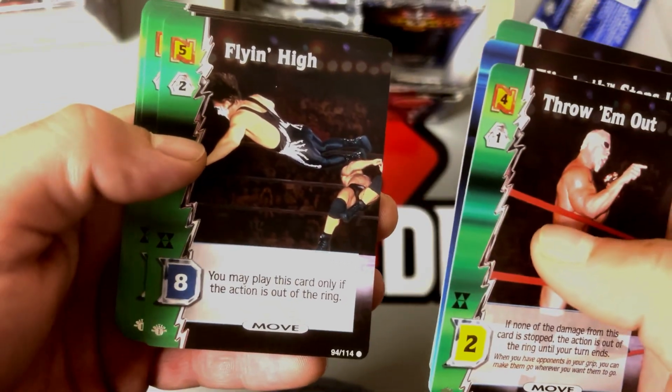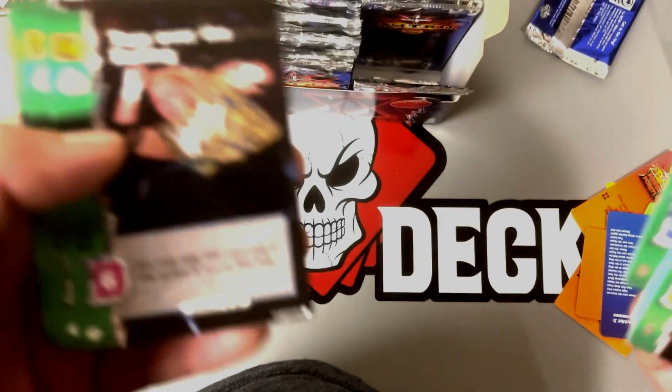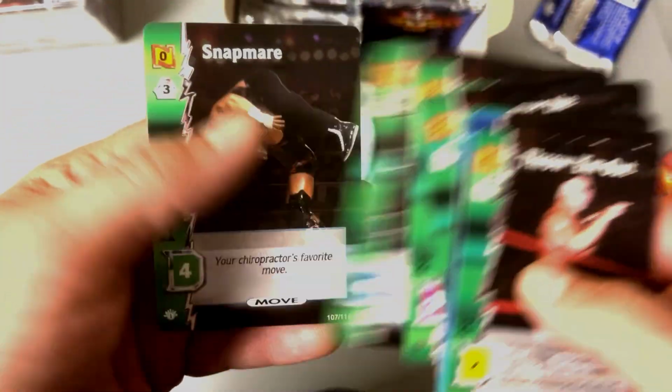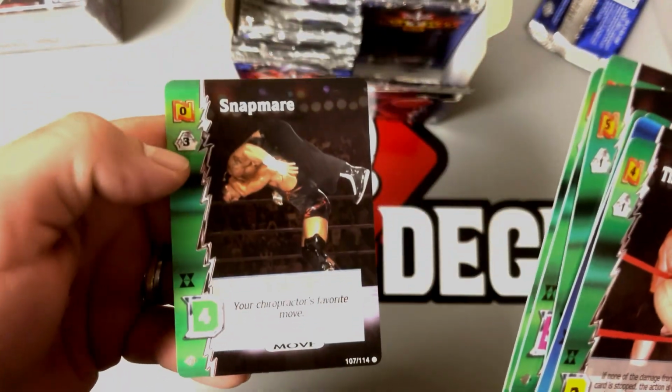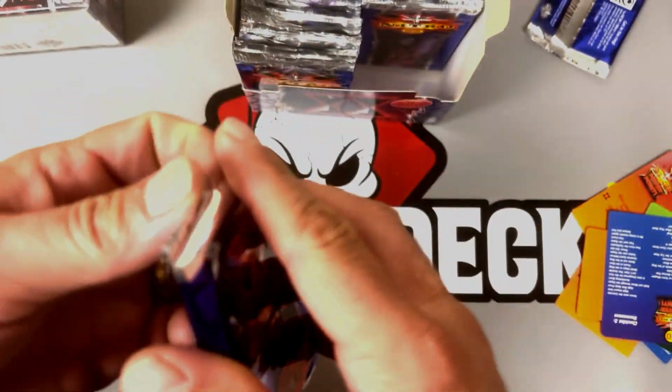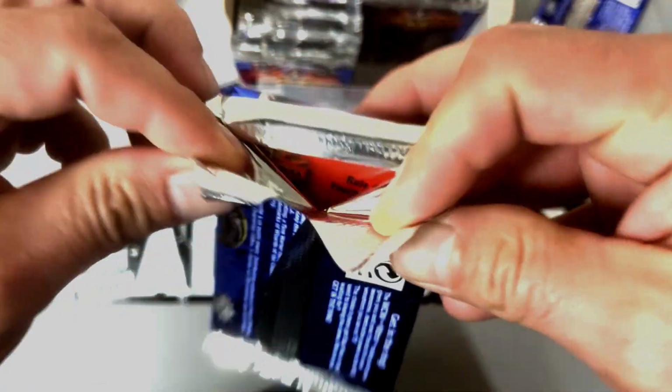So that's three ultra rares now. Three wrestlers, and we're still on the first half of the box. We may have a chance of getting a couple more. Snapmare, we haven't seen that common yet. Or maybe we have, I don't know, whatever.